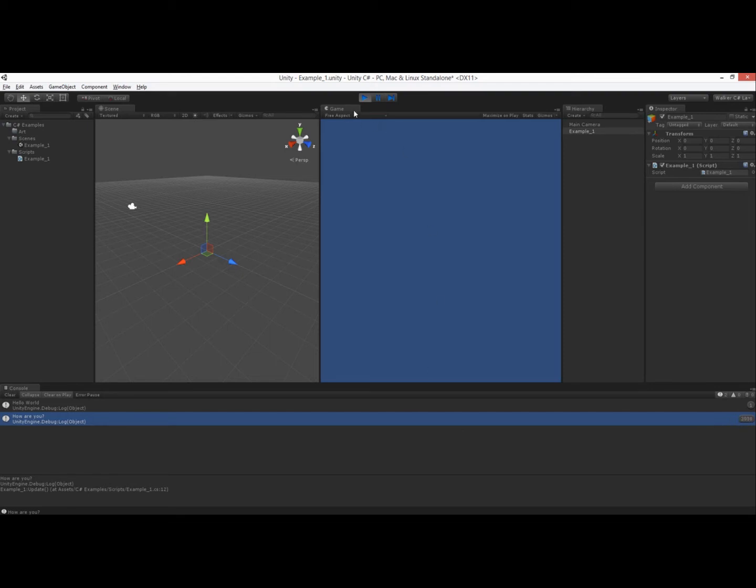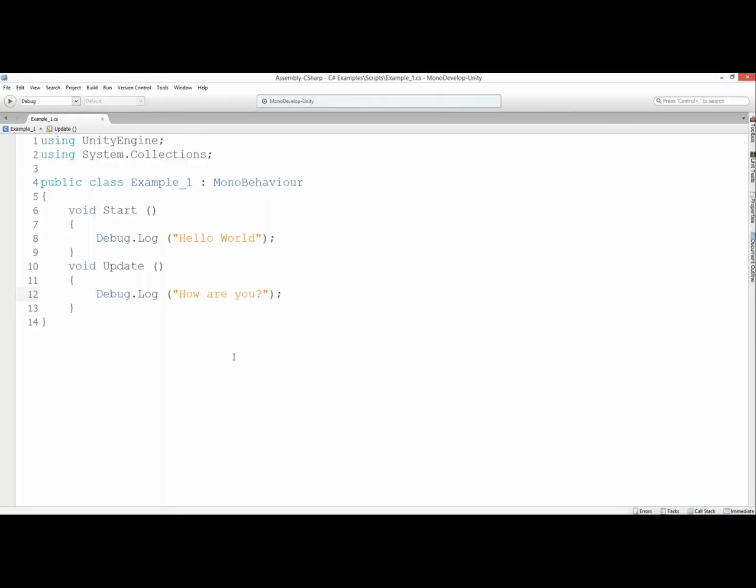Okay, so let's go ahead and push stop on this one. And if we go back to our script, what do we have here? Well, we have an update, and what update means is that it's going to continually loop through. So this is where we want our game loop. If we want something to happen over and over again, if we want to check on things, then we want to place it inside of here. If we only want to initialize elements, then we want to place them in start.